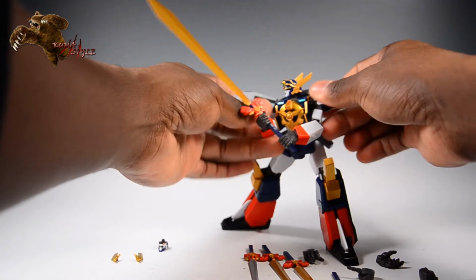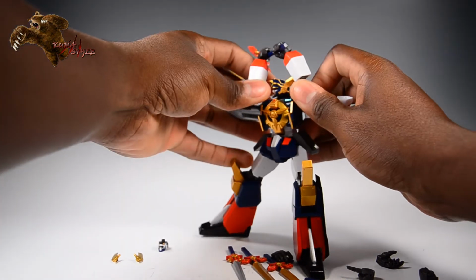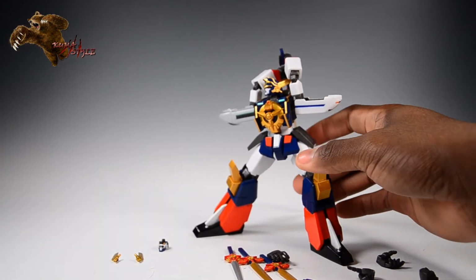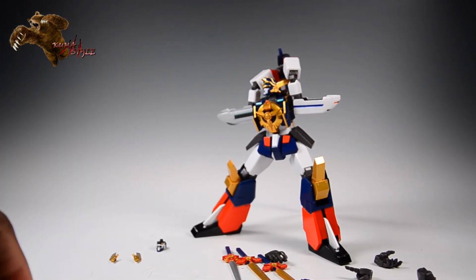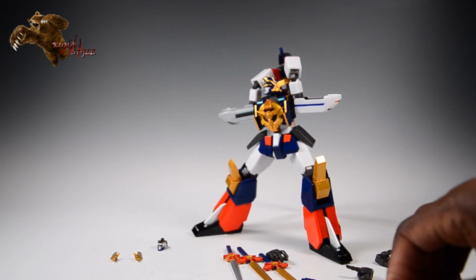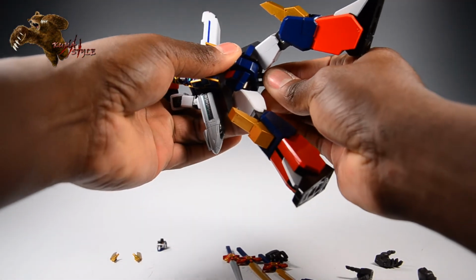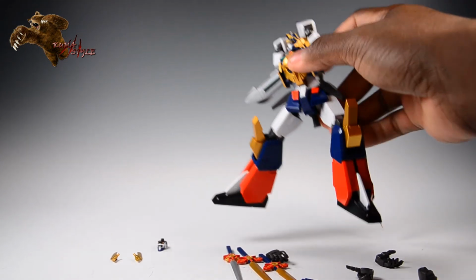So I'm just going to take, since he's already holding the sword, just take his shoulders and swing these all the way around back. And see how stable he is? It's just incredible. Okay, I gotta find that connector piece for him here. And this just clips in, like so. Anywhere on that crotch area.